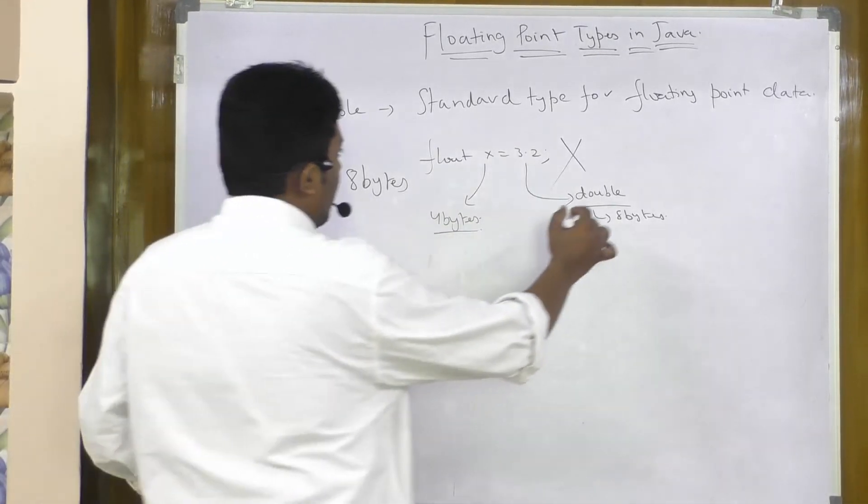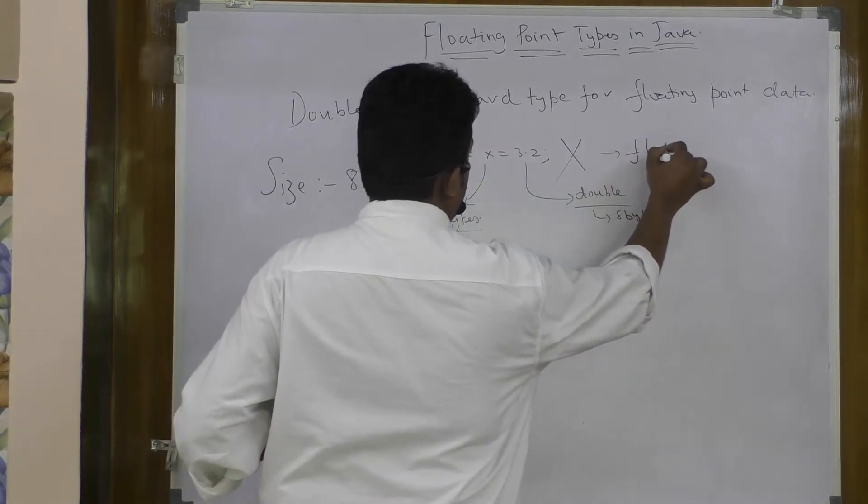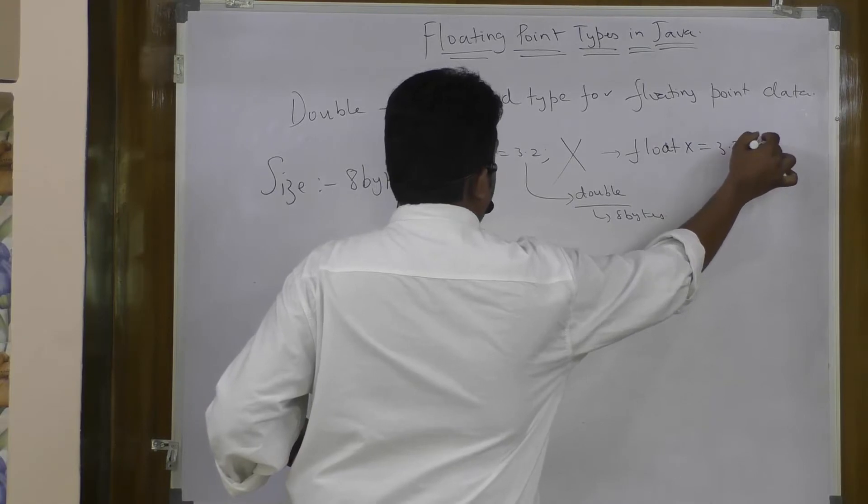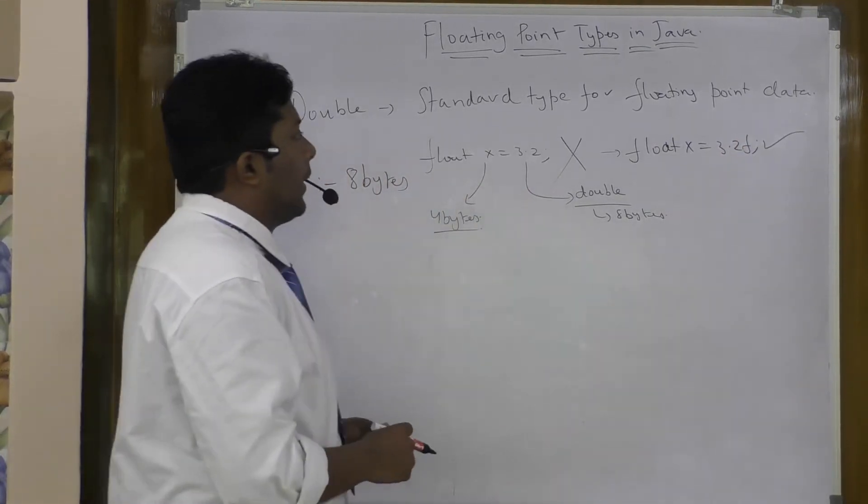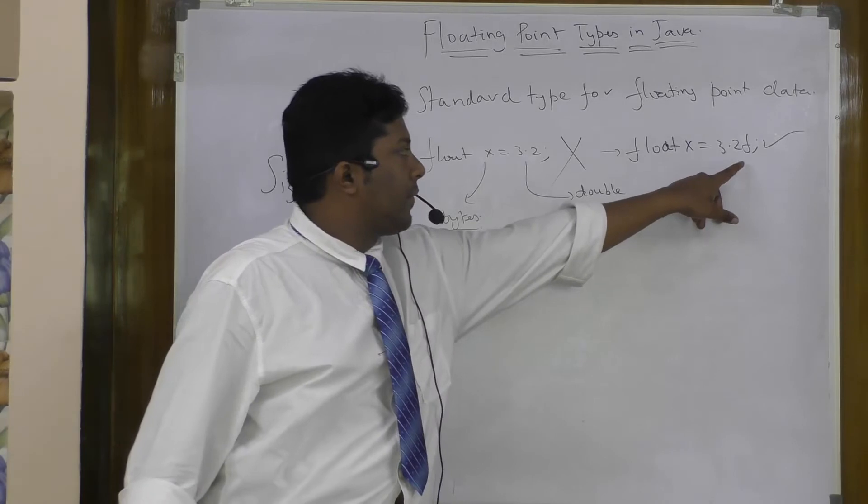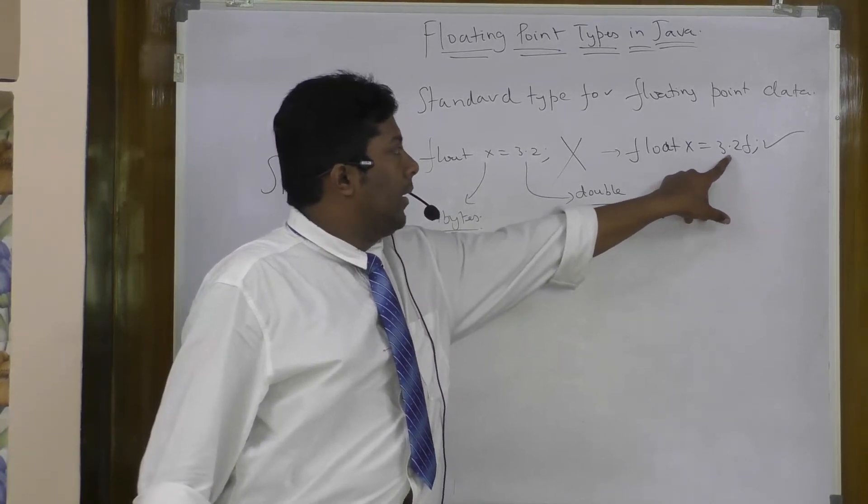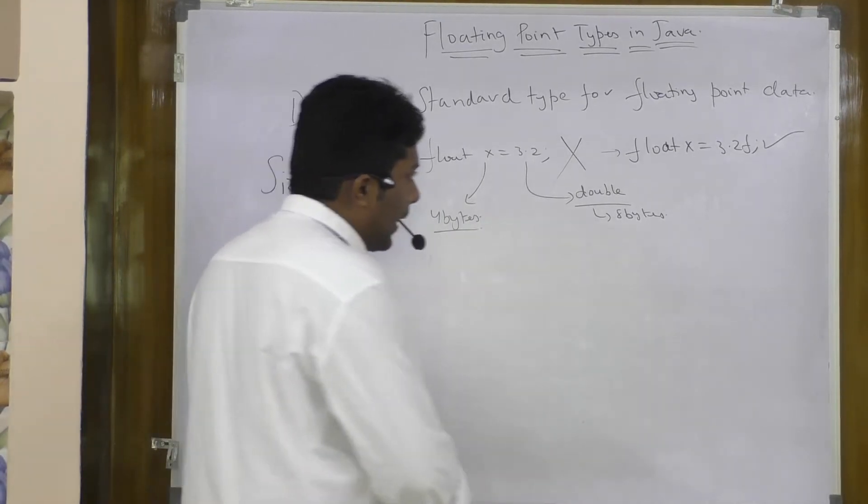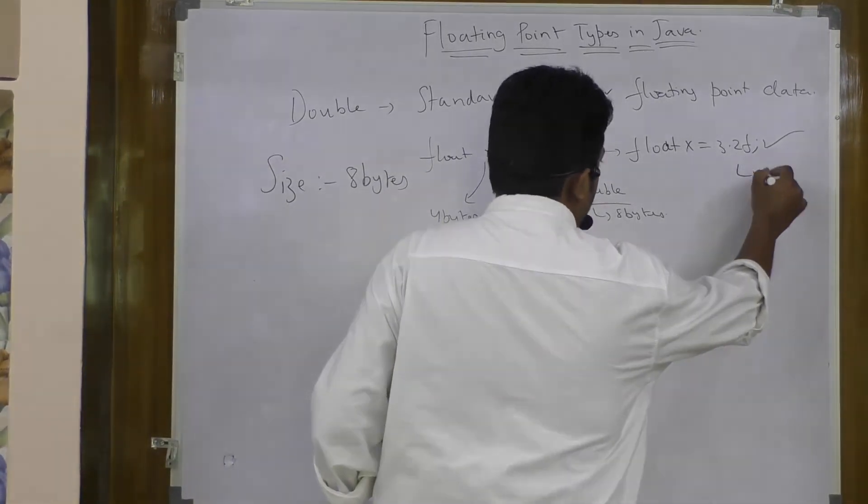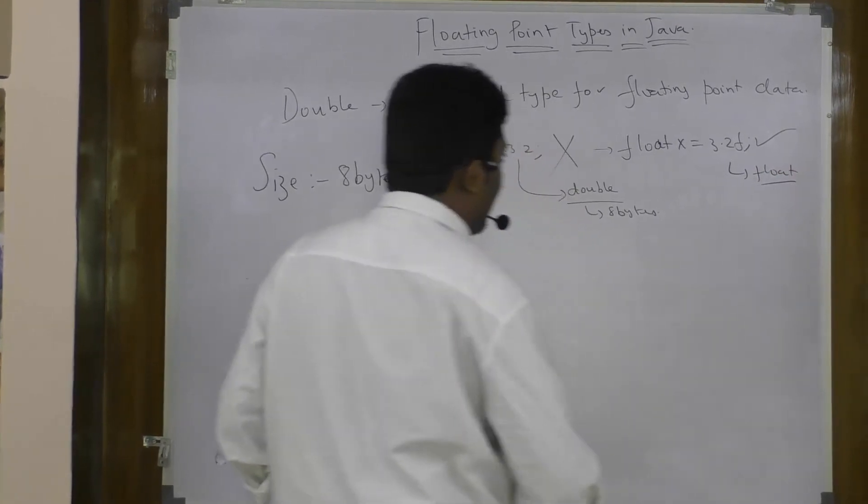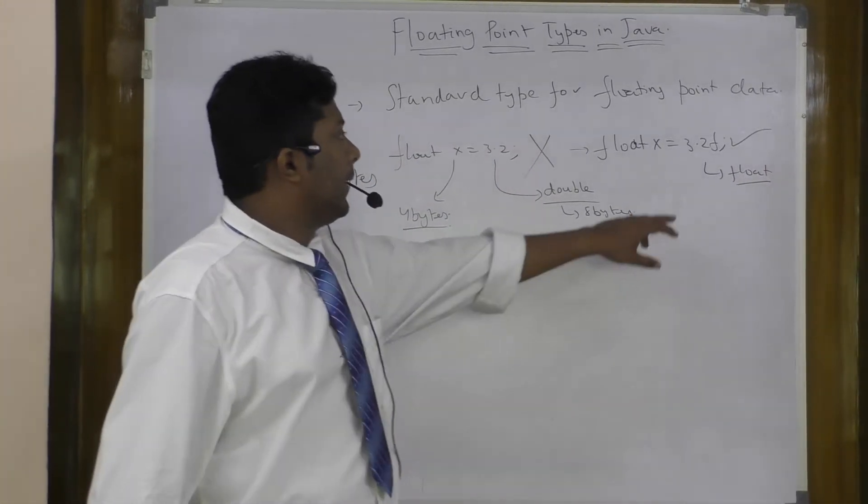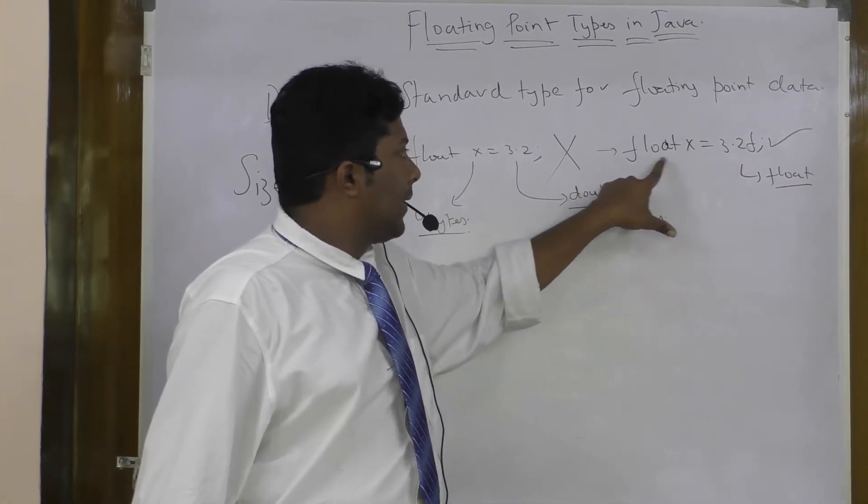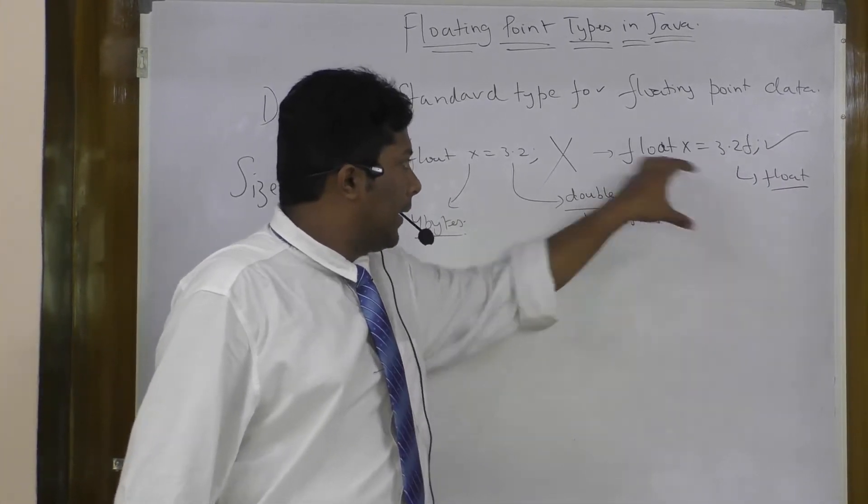The only solution for this is that you can change the code like this: float x is equal to 3.2f, by making it as a float literal. Here you have used this 'f' symbol to make this double data into a floating point type. So now this is of type float and there is no problem here. You need to explicitly say that there is a floating point literal. And now no problem because it is a floating point literal. It occupies 4 bytes in size, and also x is declared as float, and you can happily assign that value here.